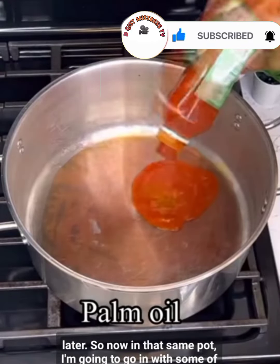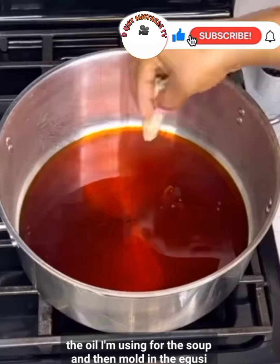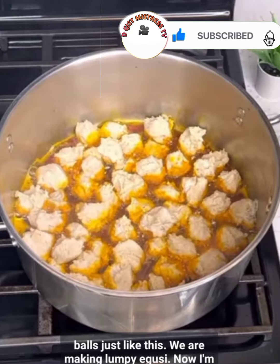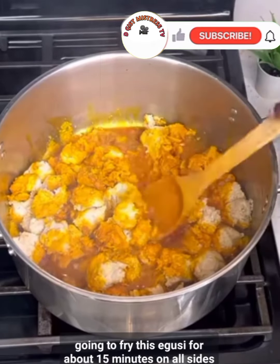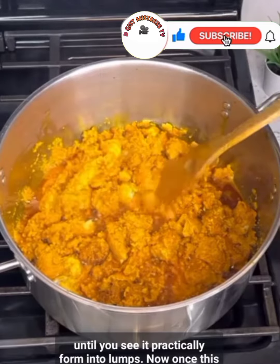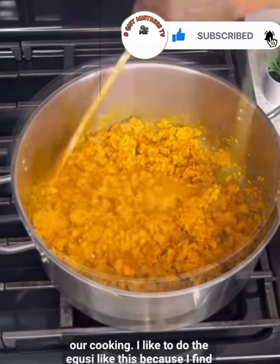So now in that same pot, I'm going to go in with some of the oil I'm using for the soup and then mold in the egusi balls just like this. We're making lumpy egusi. Now I'm going to fry this egusi for about 15 minutes on all sides until you see it practically form into lumps. Now once this is done, you're going to scoop it out and we'll now continue our cooking.